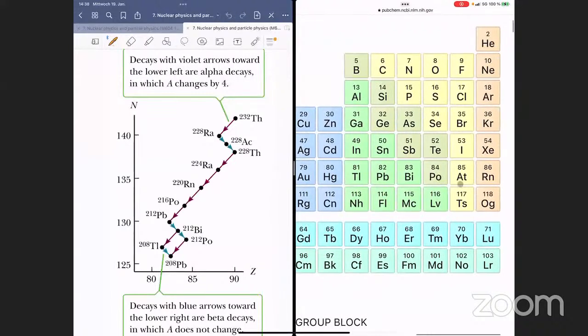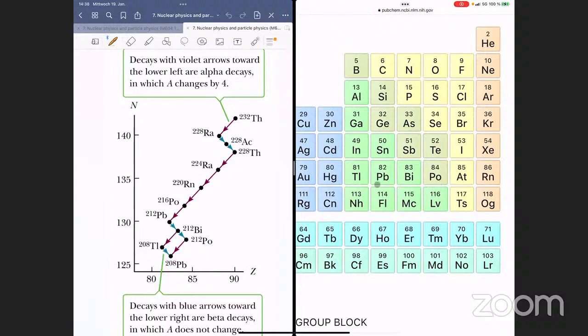Polonium is 84, so we throw away 2 protons, and you could see 220 becomes 216. So the number of nucleons is reduced by 4. Right, the number of nucleons is reduced by 4. So the alpha is again emitted during this process. And as I said, the violet arrows toward the lower left will give you the alpha particle leading on to polonium. And after that, during this route, we arrive at the lead.